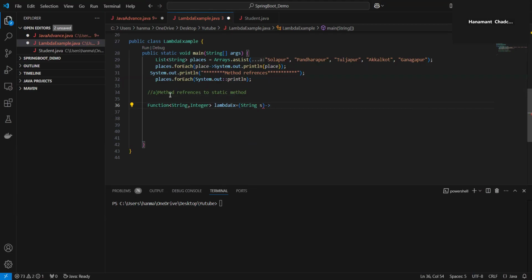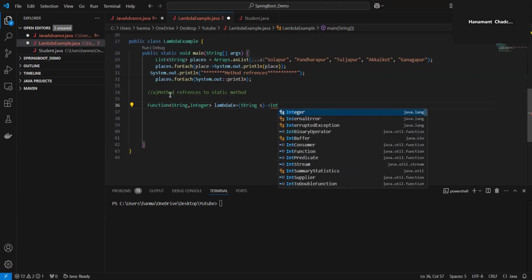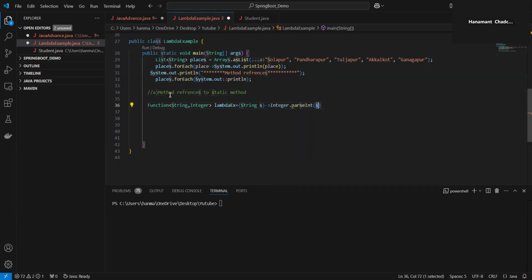We provide the expression Integer.parseInt, with the string as the argument to this method. This parseInt method is a method of the Integer class.